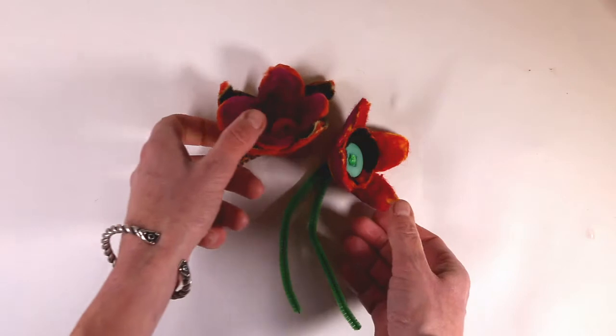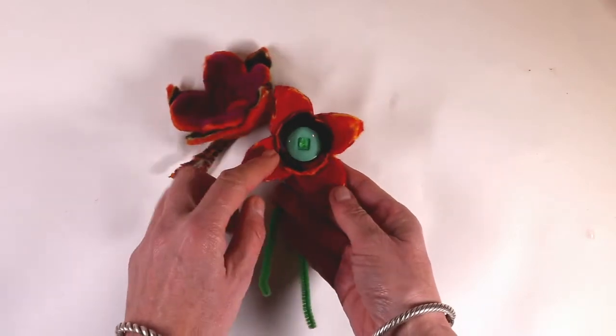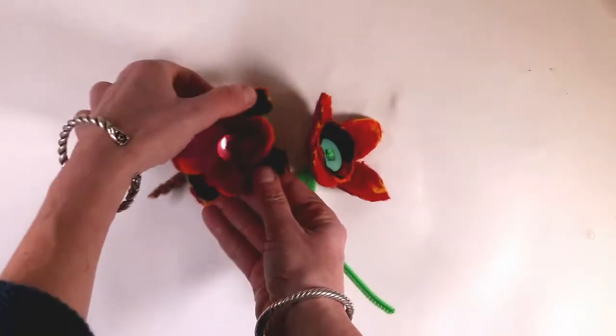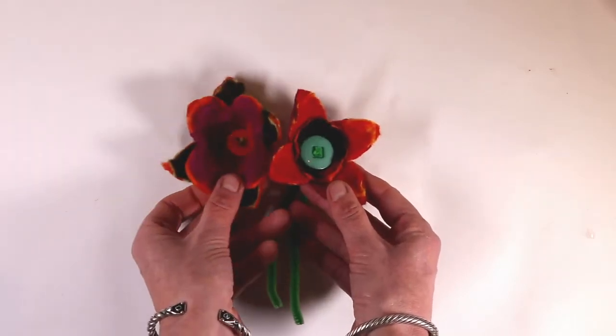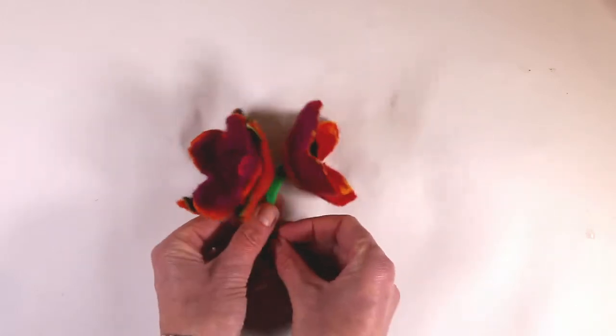Once your students have got the basic technique, then you can extend this activity by building up layers and experimenting with colours, cutting your petals in different shapes. Of course, you don't have to use the pipe cleaners. You can sew them onto hair clips or badges or whatever you like, really. And that's that.